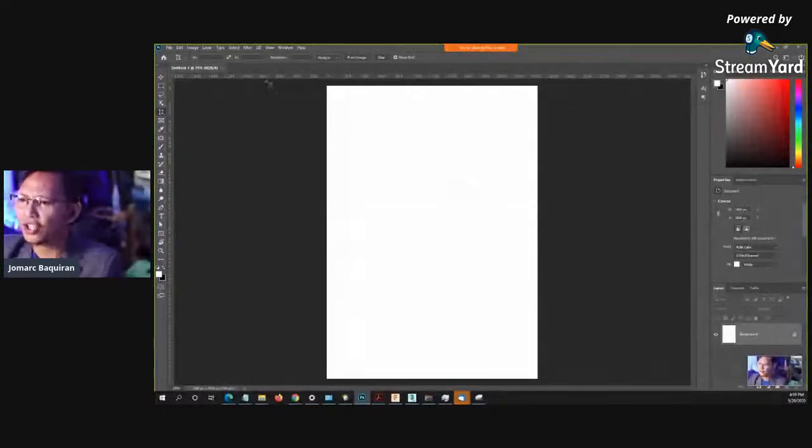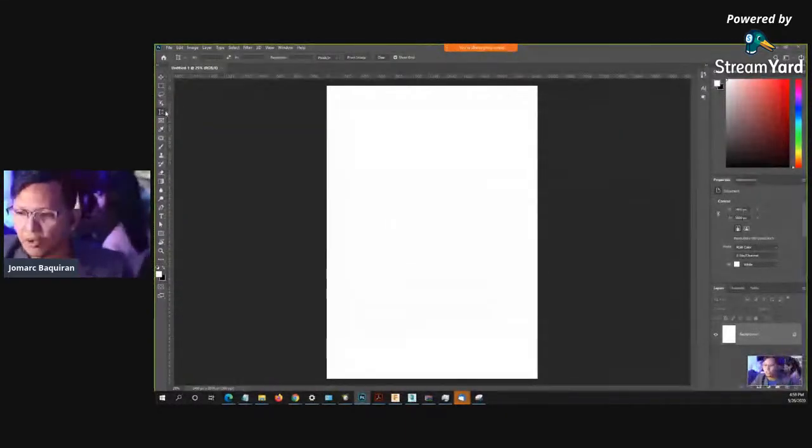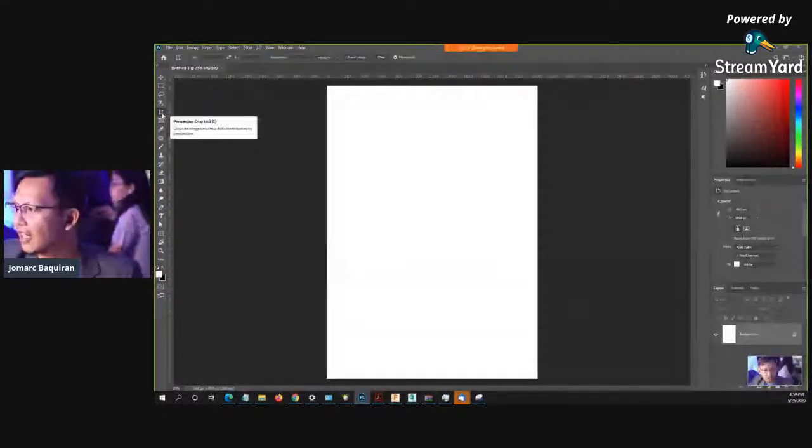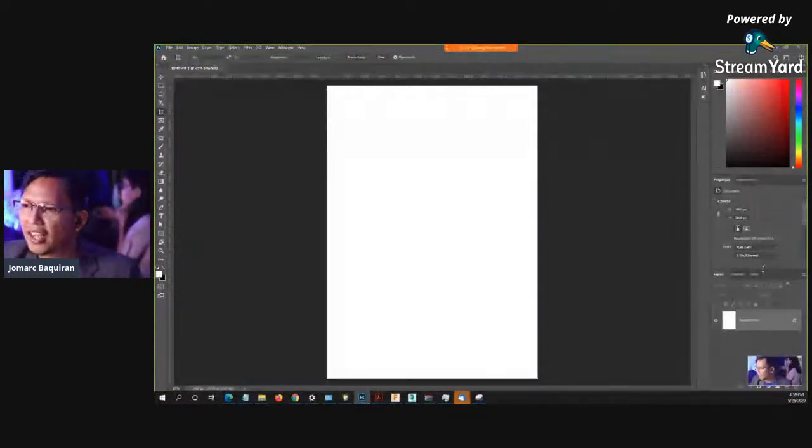Okay, so here initially, this is the top toolbar. We have here the tools at the left, which we will be utilizing most of the time, and then here are our color swatches by default, and most importantly, the layers.